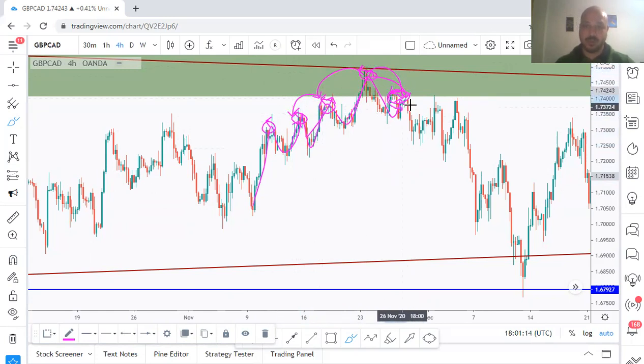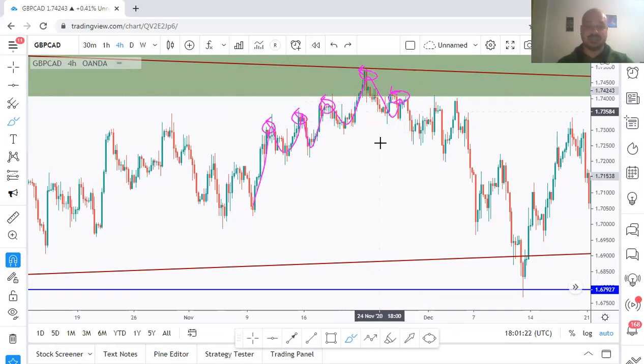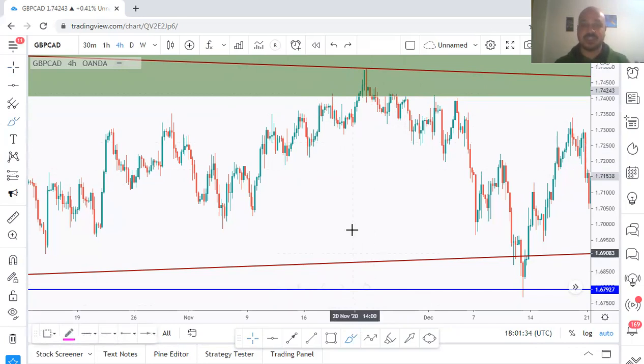So around here, when this swing is almost complete, we know that the buyers are tired. Let me delete this one. But the sellers aren't in full control yet. The buyers are exhausted, right? But the sellers are not in full control yet. So just like here, the buyers are tired, but the sellers are not in full control yet. For the sellers to take over, the bears have to close below the previous low.